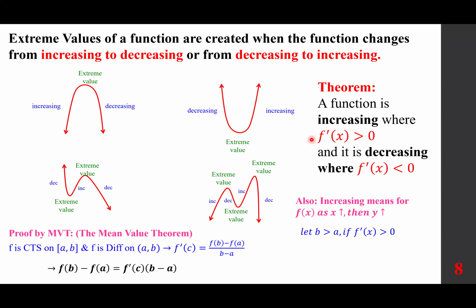So if F prime is positive and B is on the right side, obviously if F prime of X is positive, that means at any point, F prime of C is positive. That means this expression is positive, right? Now, if this expression is positive and B minus A is positive, because B is larger than A, then the numerator must be positive, and therefore f of B must be larger than f of A. That is the proof of increasing. I hope everybody is following that. Again, very straightforward. You're not responsible for that, but that should be pretty straightforward.